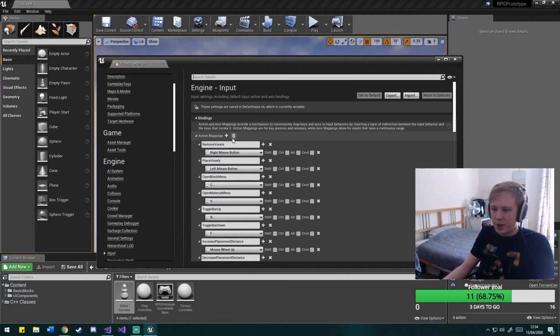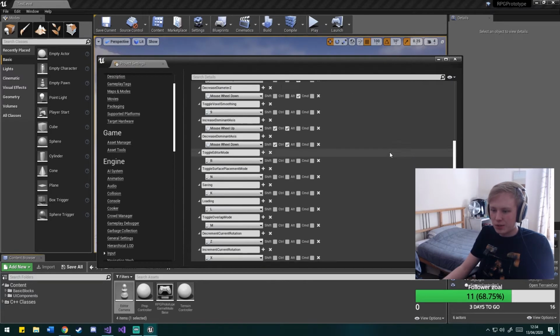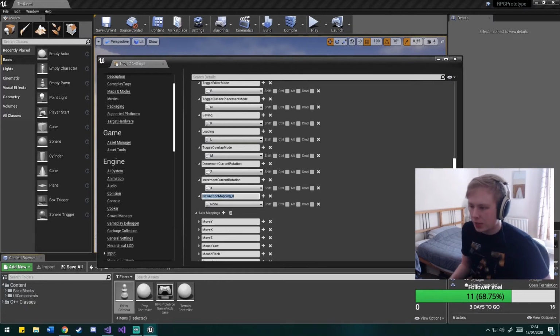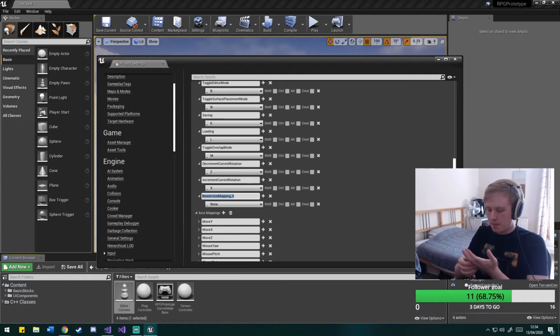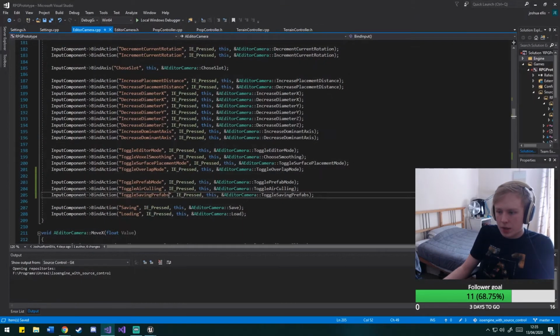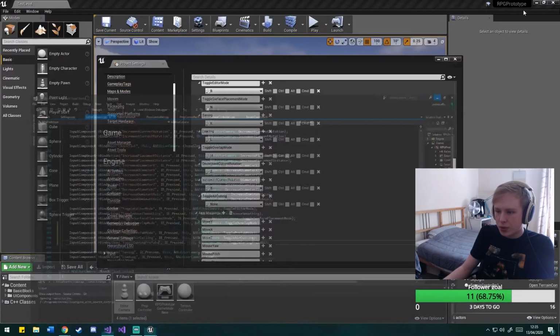So this is the fun where we get to add some additional keys to this gigantic list. These will probably need to be rewritten at some point, because basically Josh will be, when he's doing the UI work, he'll be looking over the input mappings and kind of set them up in a way that makes more sense. Just need to make sure that my names actually match up, so I'll start with toggle prefab mode.